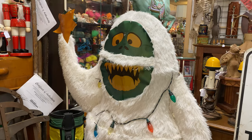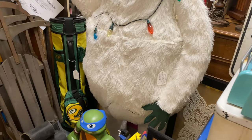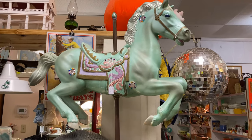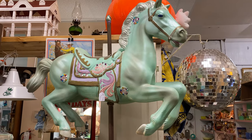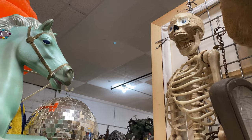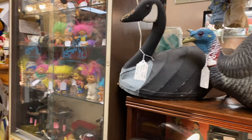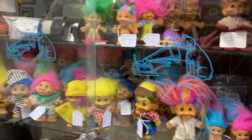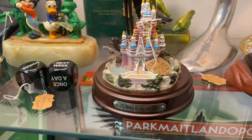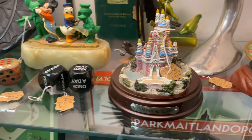I also found this giant bumble here. Looks like he's a little weather damaged, but he's pretty cute. The carousel horse with the disco ball is my aesthetic. And the skeleton here — he looks like he's seen some things. And you even have a whole shelf and cabinet of trolls. They even have a figurine of the cake castle — I know not a lot of people like the cake castle, but I do.